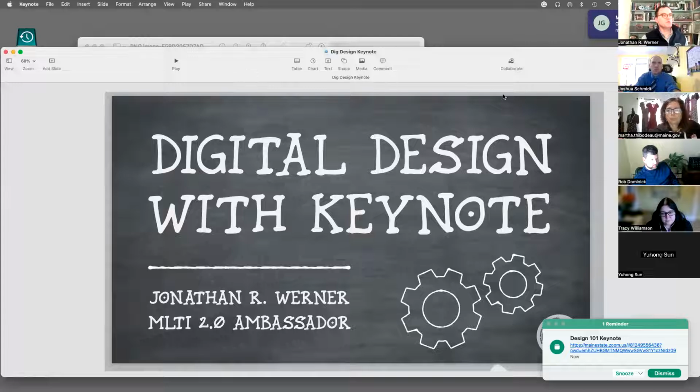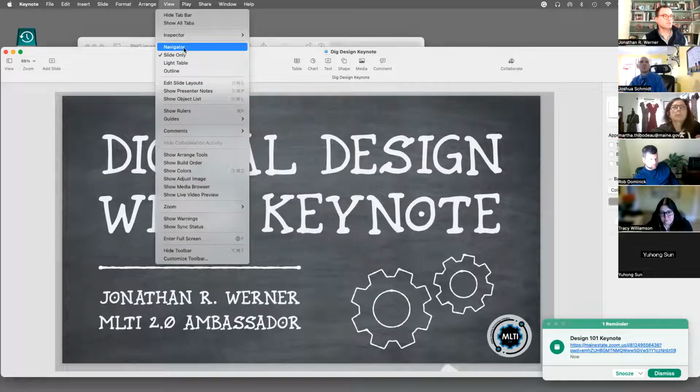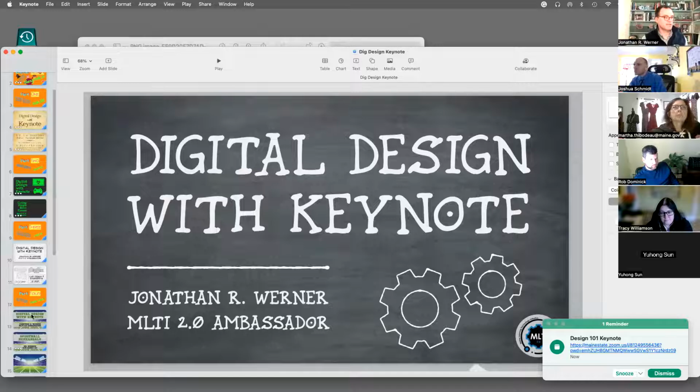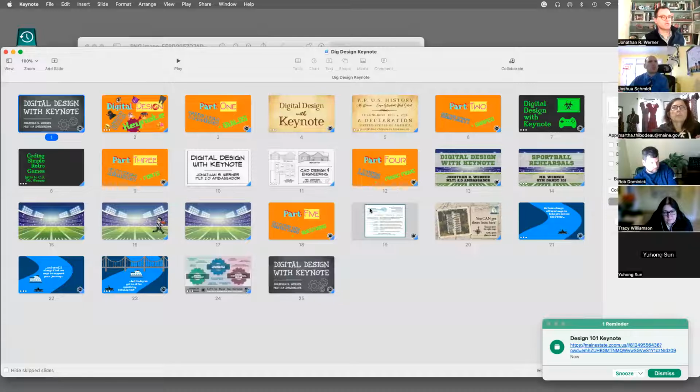So when you're in Keynote, in the editing mode, you have this bar typically along the top, and then you also have a formatting bar, an animation, and a document, and we'll look at all those in a little bit. You also have the choice, if you want, to see on the left-hand side your navigator, which would be like your slide deck in a column there. And then what I really like for organization is the light table, and that allows you to reorganize them in any way you'd like from this sort of macro view, which I find pretty helpful.